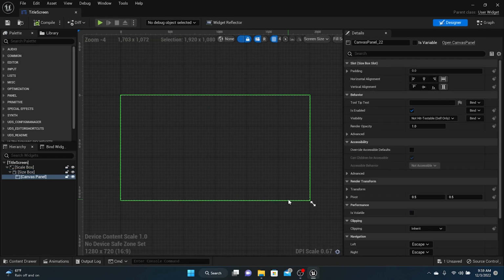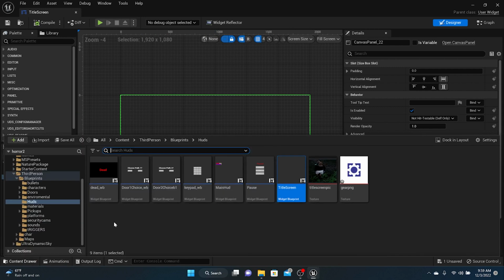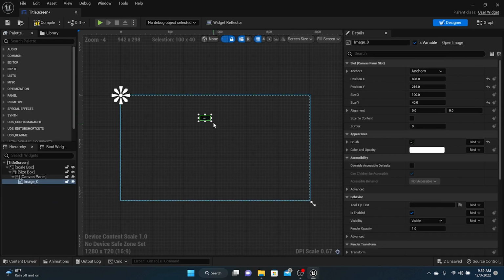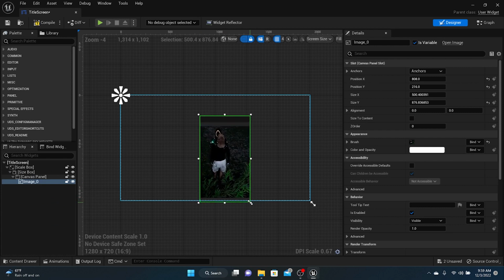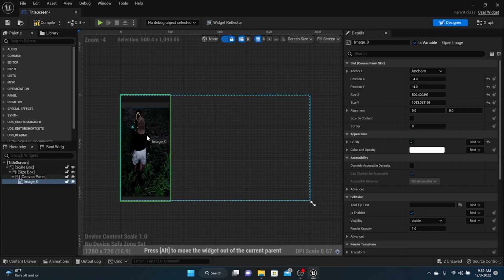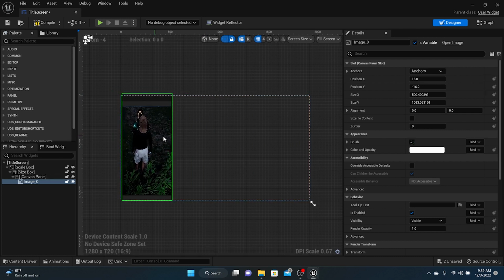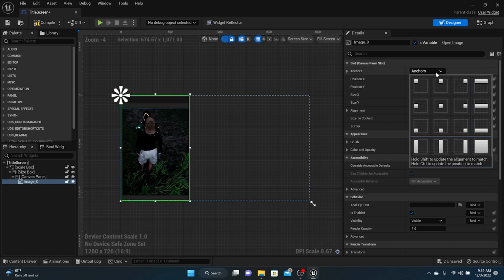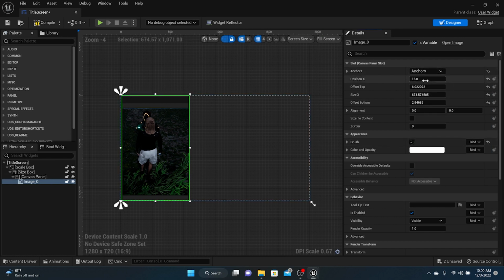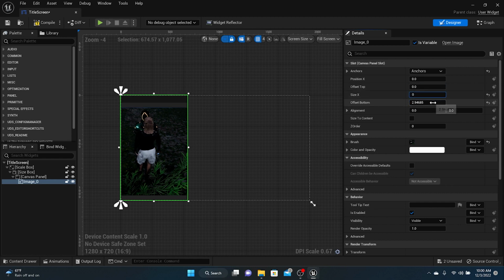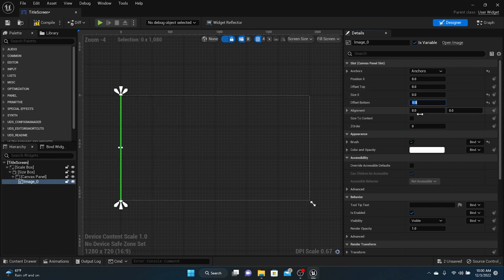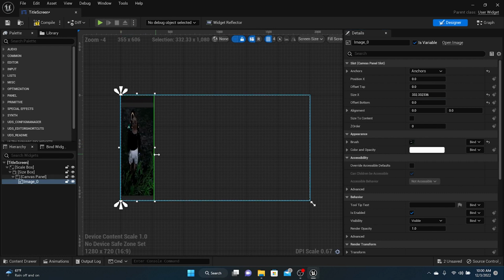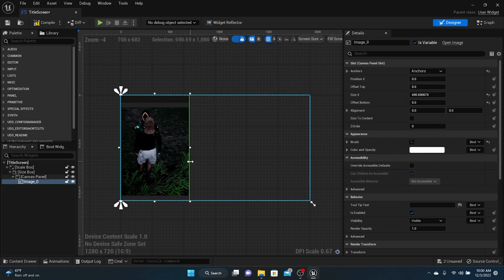Alright, so back on our title screen widget, what we need to do is add that picture up here. So I'm going to put my picture here and I'm going to size it up to where I want it. Now for me, I only want this picture to take up a small part of the screen because this is my title screen. It's kind of cool. So I'm going to anchor it to the left side over here. And what you could do to make it right is you could just offset it by 0. Everything 0, 0, 0, 0. And then it's perfectly sized up there. And now you can drag it off to as big as you want over here.